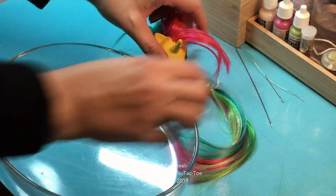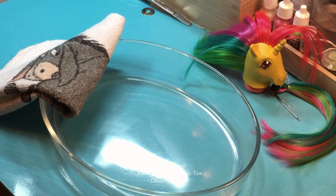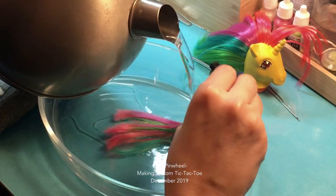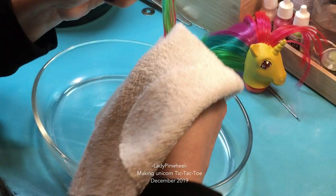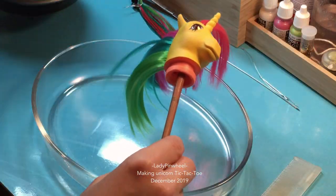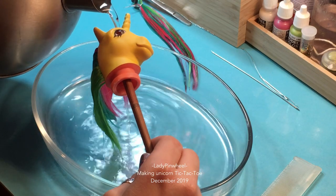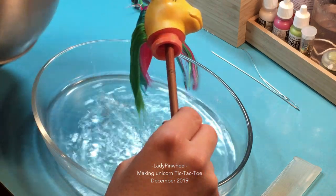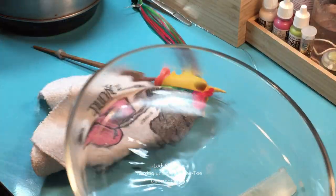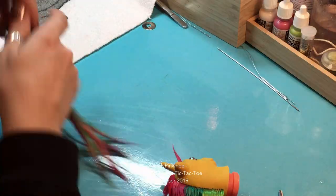Next, I'm going to soften the hair with boiling water. We are not styling it yet. I try not to wet the head too much, although it's sealed, you know, just in case. Remove the excess water, brush it, and set aside.